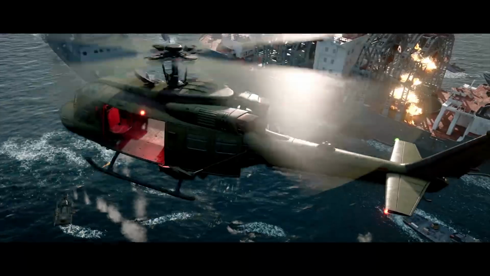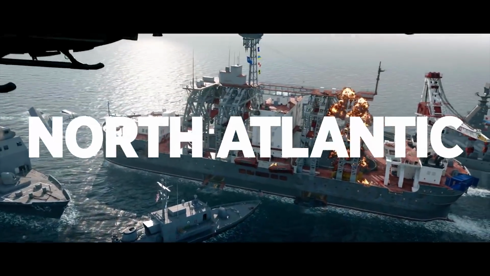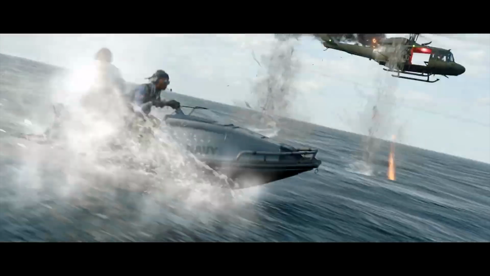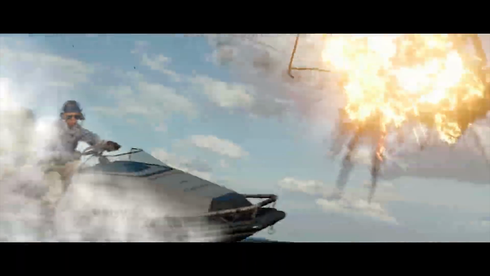We then transition to a map by the name of Armada set in the North Atlantic, and this is a very unique map apparently because there's actually a lot of other smaller boats surrounding the main ship in the center of the map, and to access that main ship, you can drive jet skis and boats, you can zipline, or you can even swim over to it.